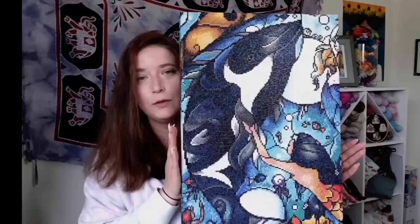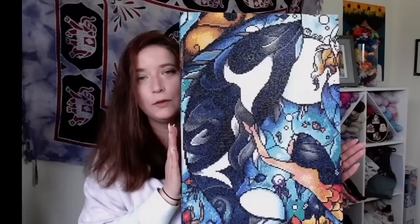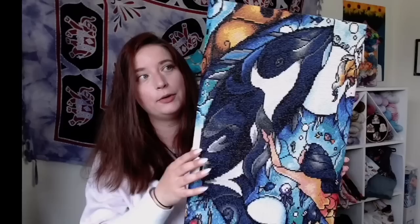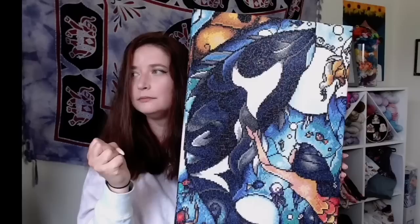The diamond painting itself is made with a beautiful canvas that is very easy to stretch and frame. I've got the wooden boards inside and I even have the key in there still just in case any diamonds fall off — and one just did. But this is why it's really important to me that I buy from companies that pay their artists. These are works of art and they should be treated as such. Even if you just want to do one or two to de-stress, I get that too.